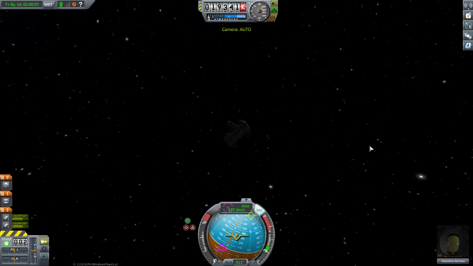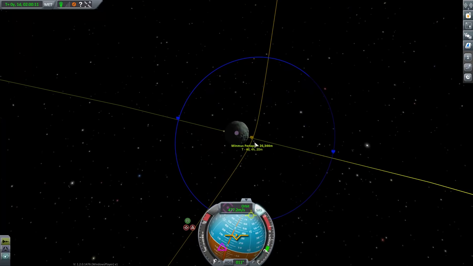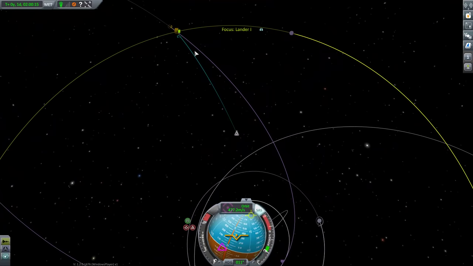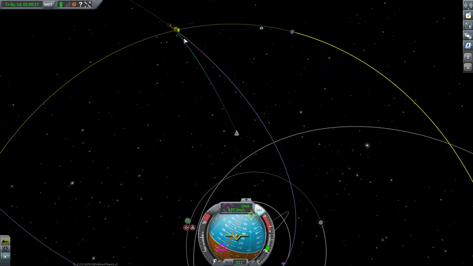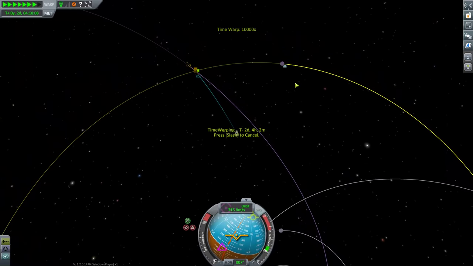Hopefully we've got plenty of fuel. I have no idea. But the gravity of Minmus is low. It's very easy to do landings there. Big question will be our return. But hey, at least we don't have any life support to worry about, because this is vanilla with no mods.